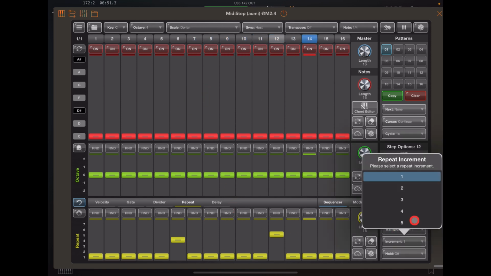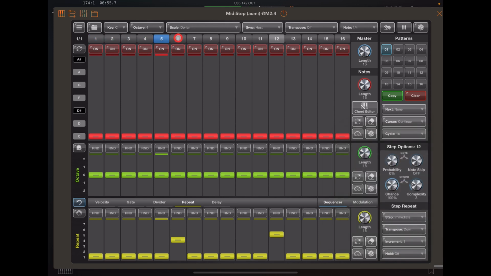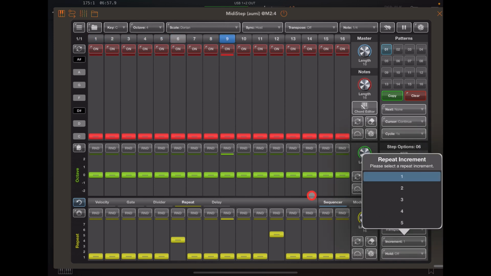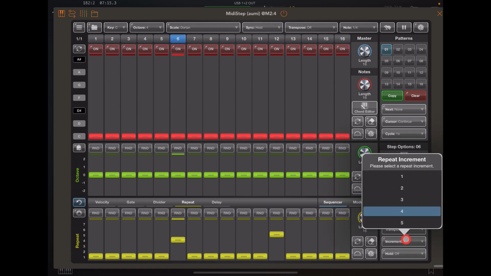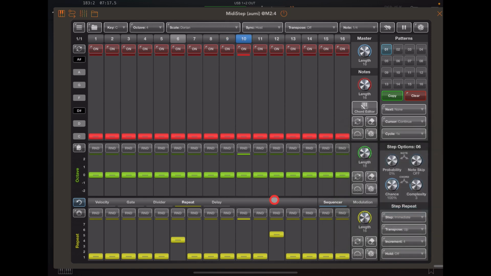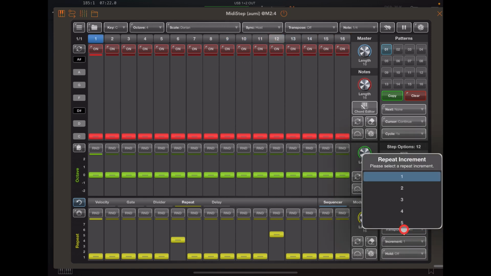Then we have increments. So maybe we'll go to step 6 and change the increments to 4. Let's change the increments for this one to, let's select it first, select number 12, change the increments to 5.